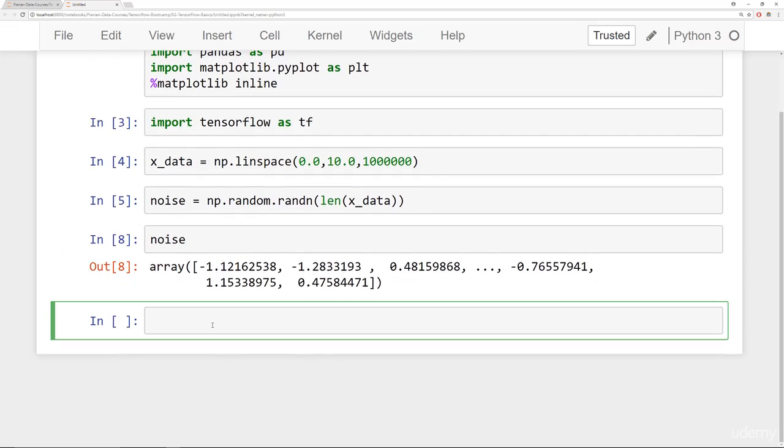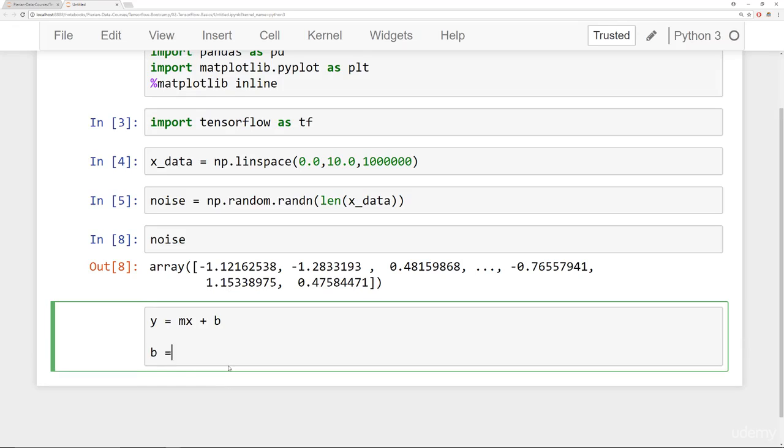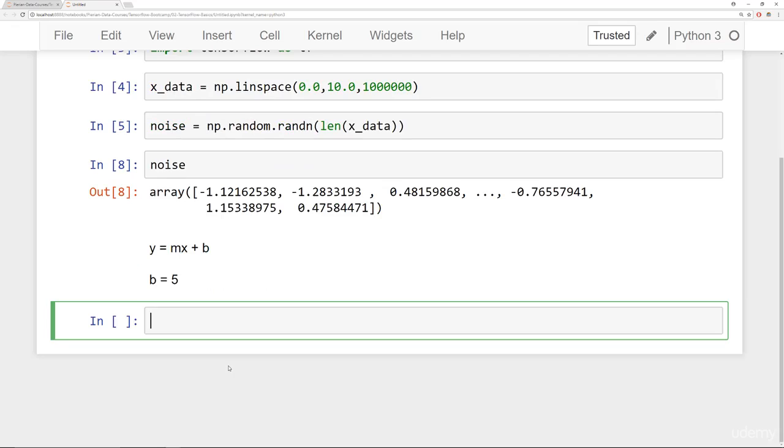So I will have the following function. My line is going to be modeled by y equals mx plus b. And I'm going to set b equal to 5 for this model. And then I'm also going to add in some noise. So I'm going to add in the noise levels. So let's actually do this.